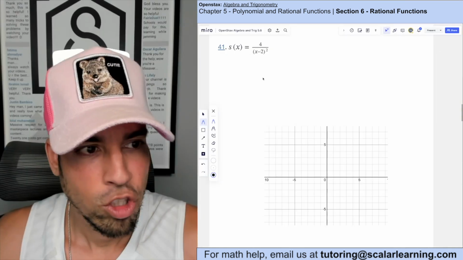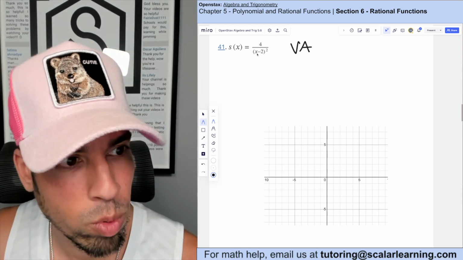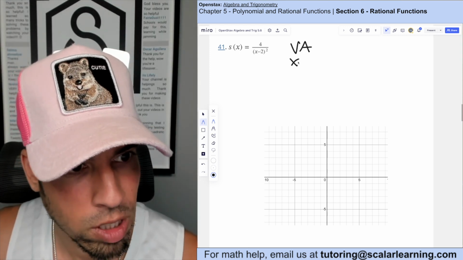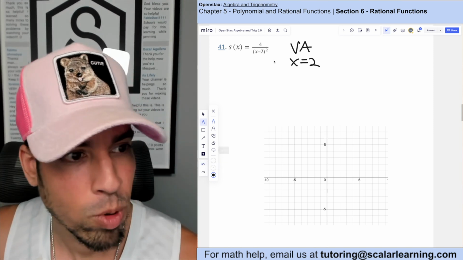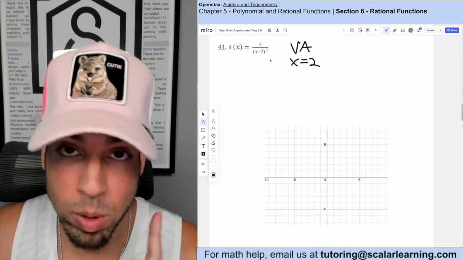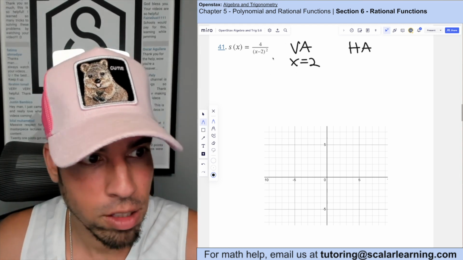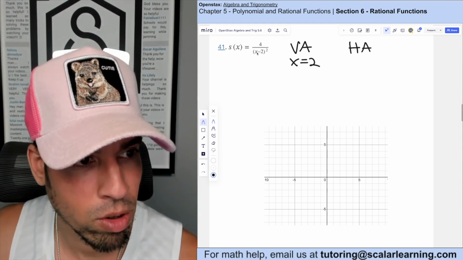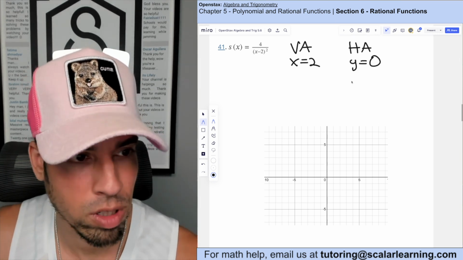Boom, done. So for this one, we're going to start with the vertical asymptote. So the vertical asymptotes are where we zero out the denominator, which is going to be at x equals 2. Now, it does have this interesting exponent here, which gives it a multiplicity of 2, but we're going to talk about why that matters in a little bit. Next, we have a horizontal asymptote, and since the degree is bigger on the bottom than at the top, it's nice and simple. The horizontal is y equals 0.